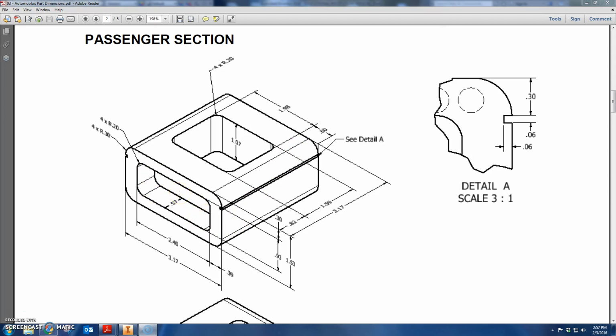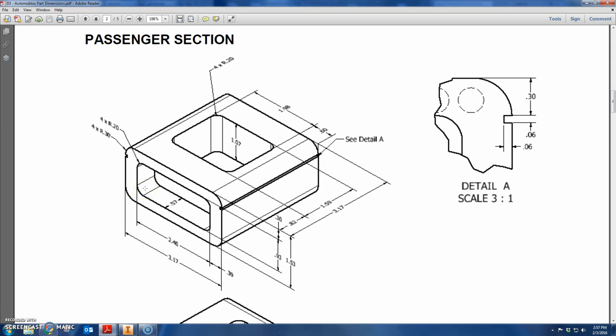It is important to note that even though they give us dimensions here, like this 0.39 that you see right here, that 0.39 is actually a rounded value. It's only showing two decimals, and it's not exactly 0.39, because if you look closely, 0.39 on this side means that it's not 0.39 on this side, and this piece is centered. That extrusion in the front is centered.